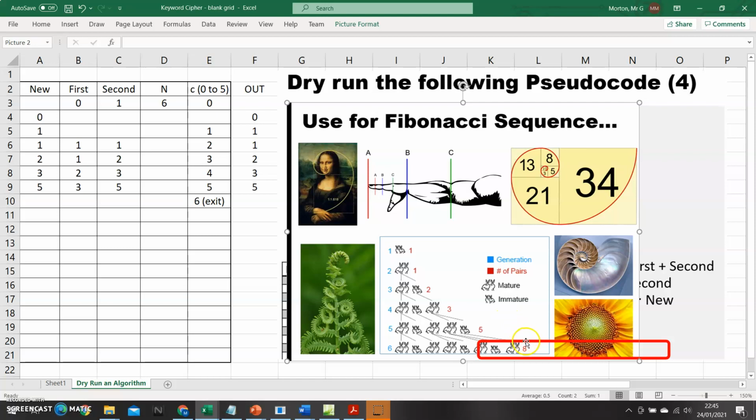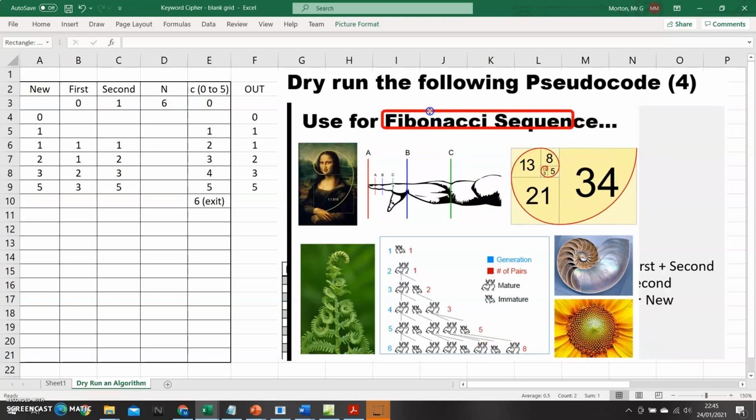The Fibonacci sequence is a well-known mathematical sequence, and it crops up in lots of natural situations to do with, say, the length of parts of the body. So your wrists to your arm and your fingertips and so on, all these things are in a ratio that's derived from the Fibonacci sequence.